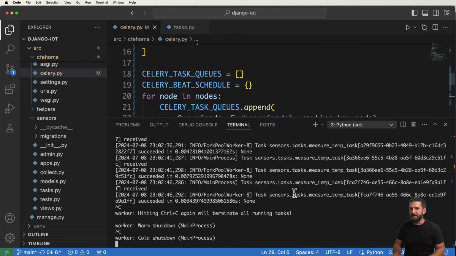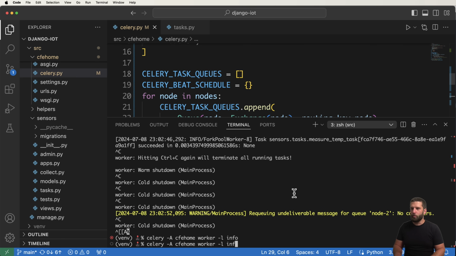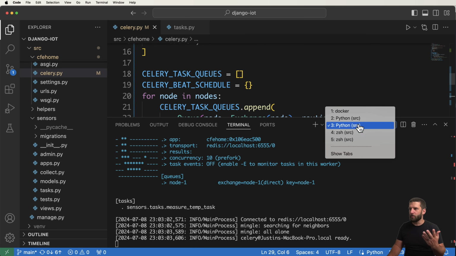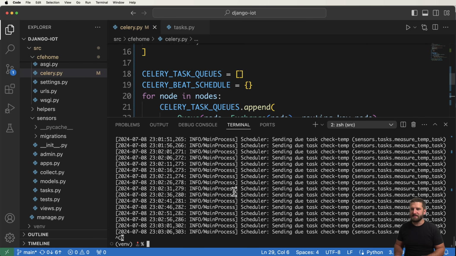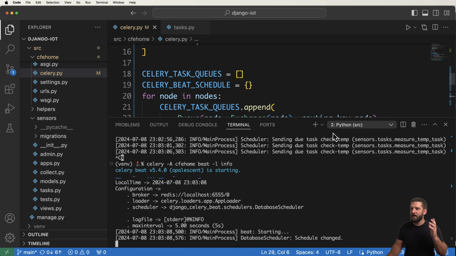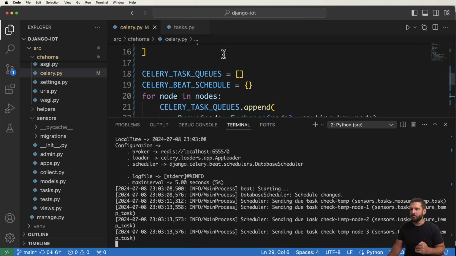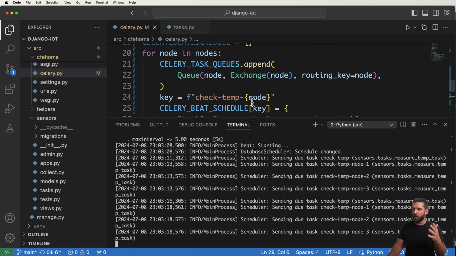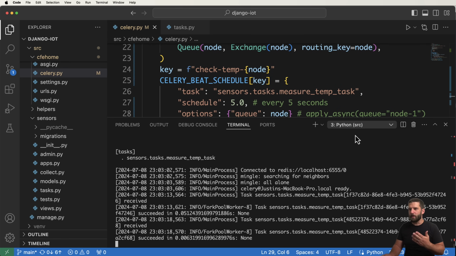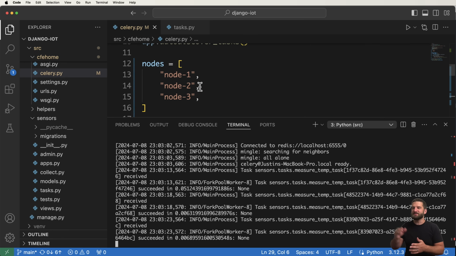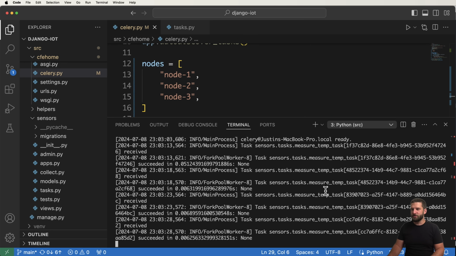So now going forward, the actual worker process itself will be designated to a specific queue. So if we did dash Q, this is going to be node 1. We can still keep that log level of info. And once again, it will work, or at least it should work, assuming that I reset the scheduler or the beat worker itself. This now should actually trigger all of the different scheduled tasks for all of the different nodes. Notice that I don't have a worker process for all of those nodes. So naturally, I definitely want to have the same amount of nodes being defined in my settings as the ones that I actually have running or want to have running.